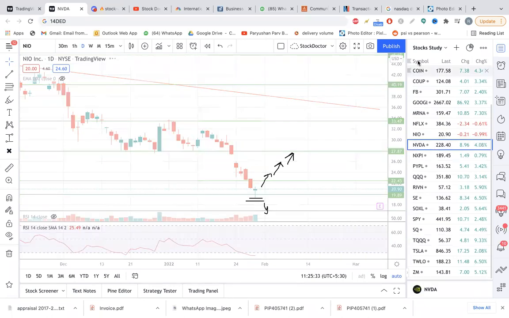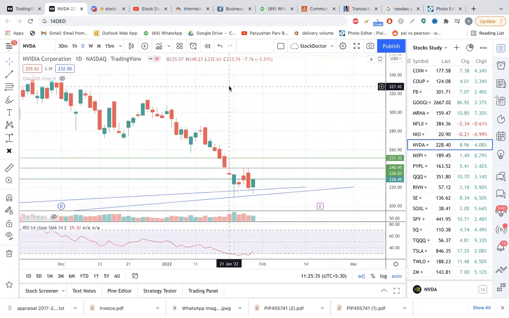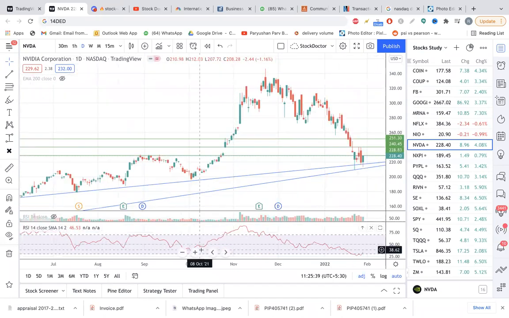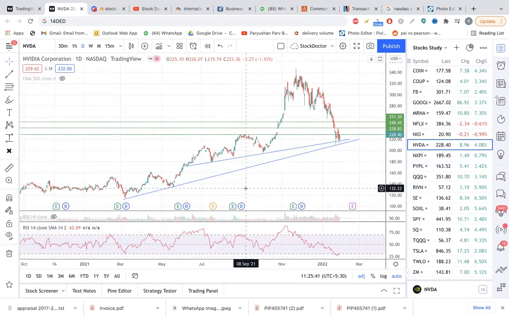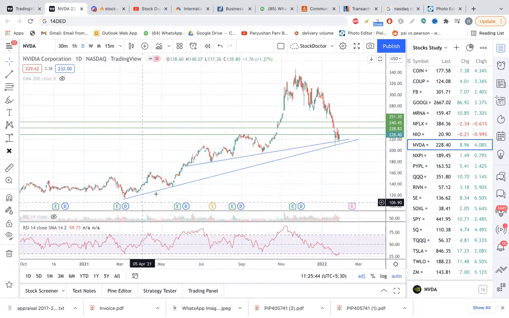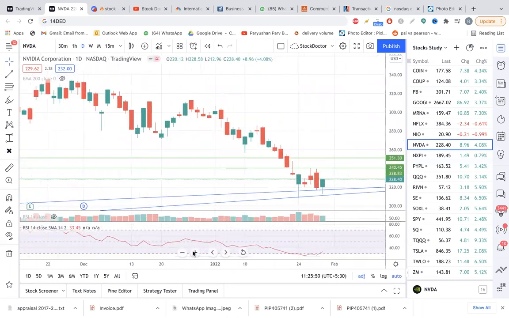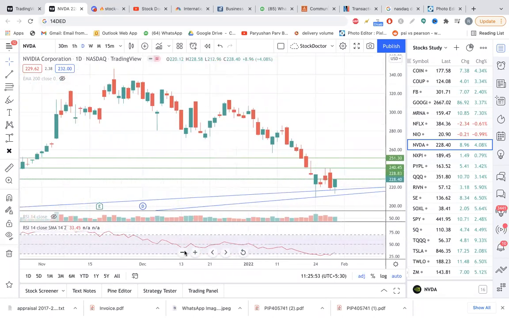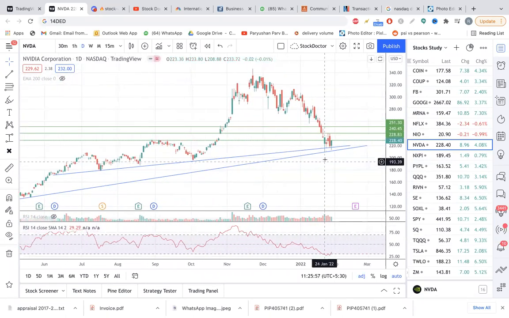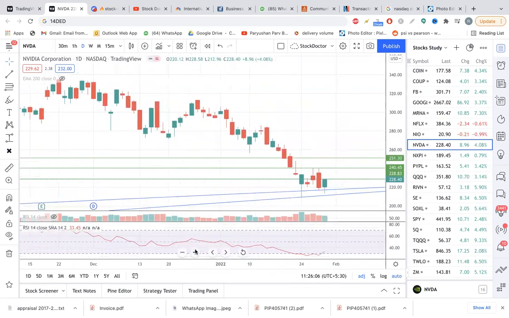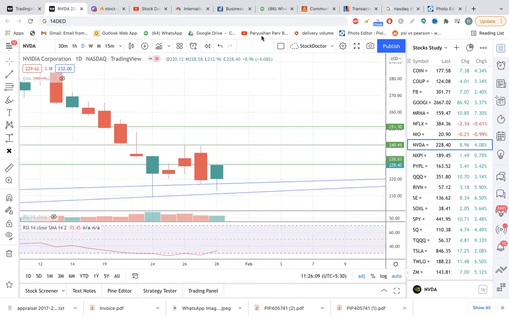Next stock we have is Nvidia. Okay, so for Nvidia, you can see here Nvidia is trading well above its short-term trend line and long-term trend line. You can see here, volume has not picked up yet, but it has a good resistance around 228. It has just closed near this resistance level. If it breaks this resistance level, then it can go fast near 240 and 251.